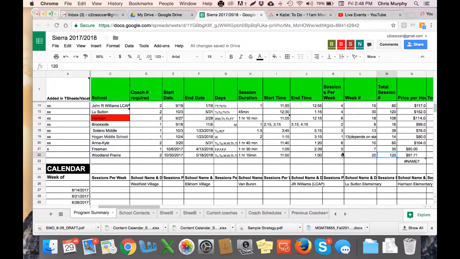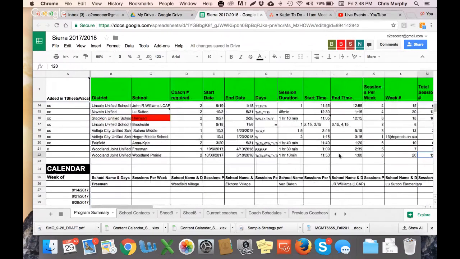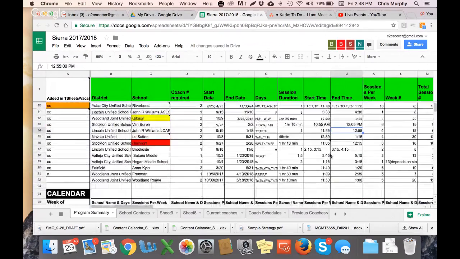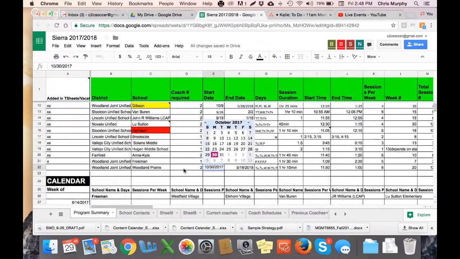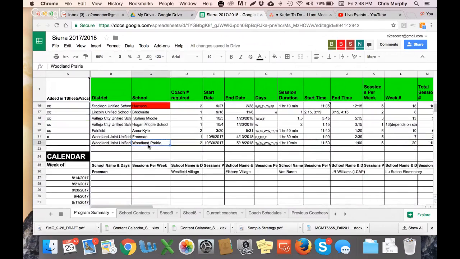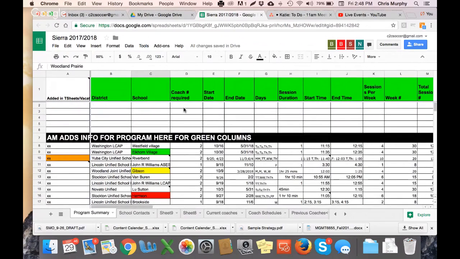Okay, so now you have filled in everything in Google Sheets. What will happen to this school once Katie sees it below the black line is that this will then be translated up into T-Sheets. And T-Sheets every day will be downloaded above the black line. So it will disappear from below the black line. And once Katie has put it into T-Sheets, it will then disappear from here and reappear up here. And there's nothing else you need to do with the program once that happens.